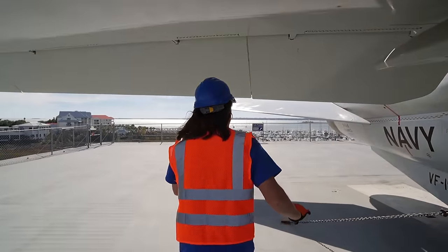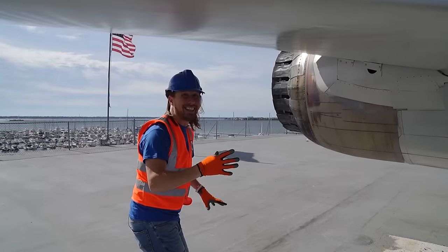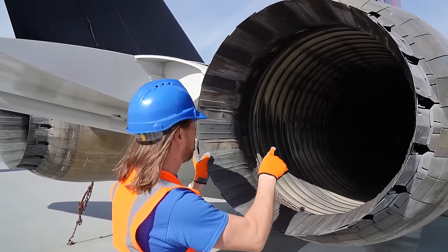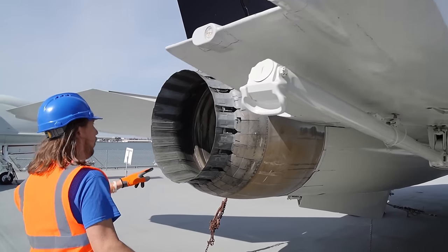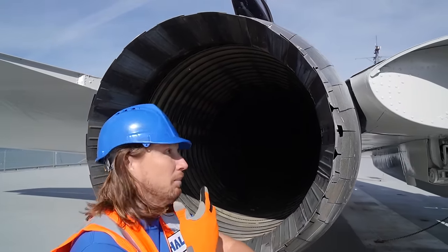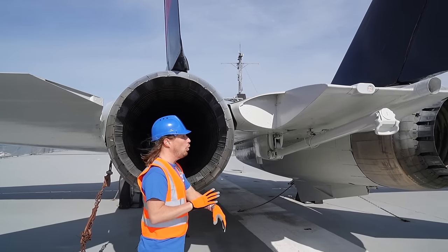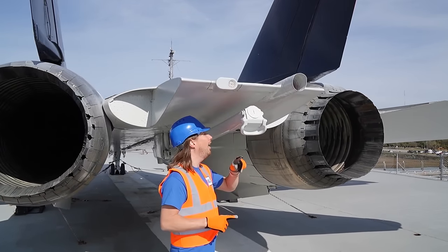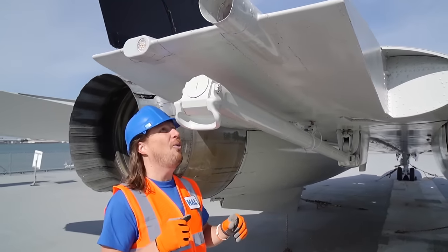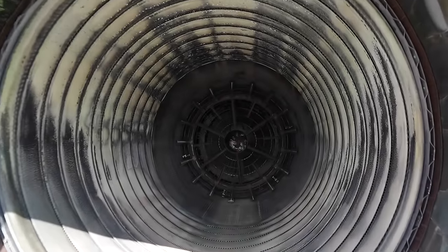Oh, wow. Come on back here. The wings, the stabilizers. Oh, look at this. Look, it's the back of the engine. Oh, one of the engines. There's one here and there's one here. Oh, these engines are gigantic. Of course, it probably has some really big engines to go 1,500 miles per hour. Wow. Oh, and look, it's the tail hook. Yep, that's how the F-14 would stop on the aircraft carrier. Wow, this is really amazing. Oh, I wonder what it was like to fly one of these things.